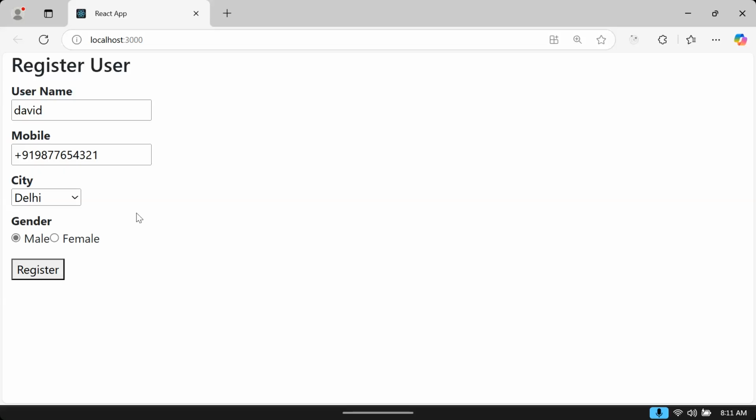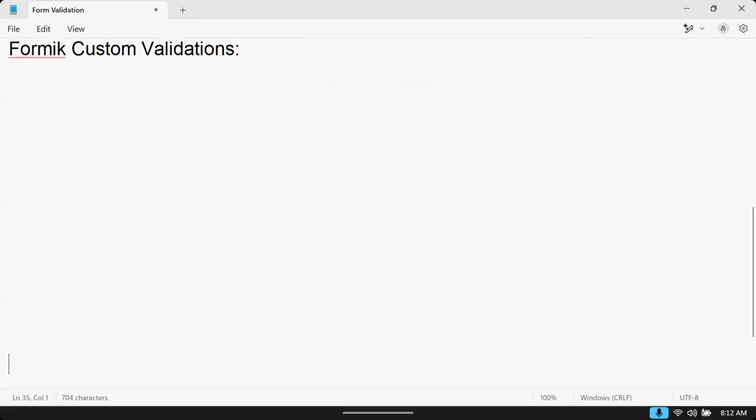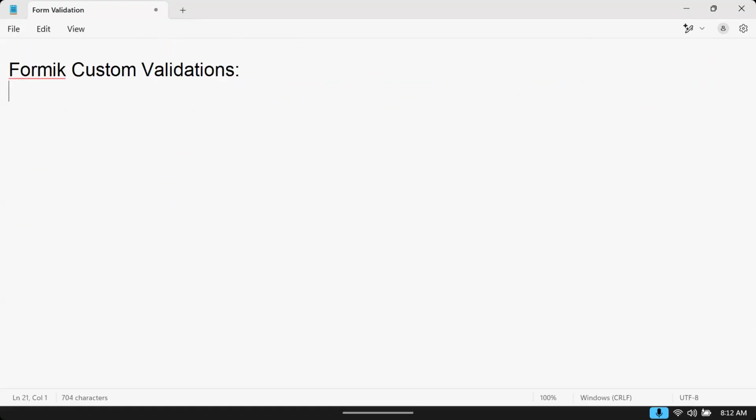So this is custom validation. How we can write our own validations, right? For this, what is the process of custom validation? First step, what we have to do for custom validation.